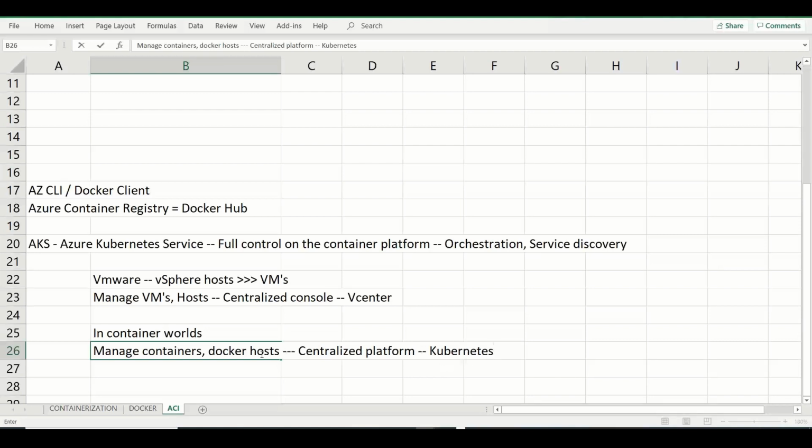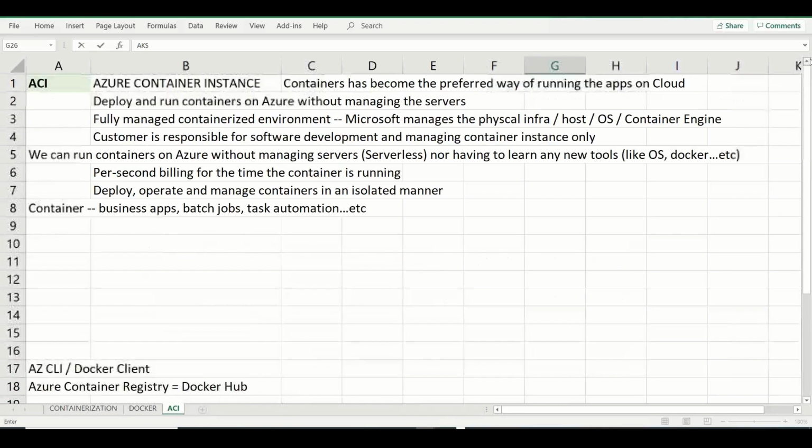So if you want to have control on managing all these things in a centralized location, then you can go for AKS, right? Azure version of Kubernetes service. So Azure Kubernetes Service will give you complete access on the host where your containers are running, and you can also manage the images, templates, container registry, the containers, and so on. So it is a centralized platform through which you will get option to manage a lot of different things. But for now, you are managing each of your microservice as a separate container, and you get control to do the deployment, to modify things, or to restart the specific container. All those things are available.